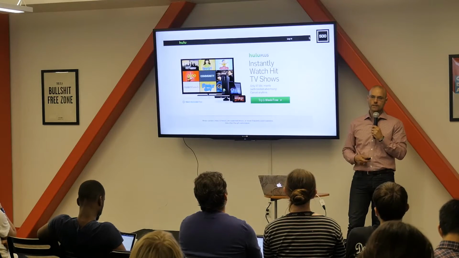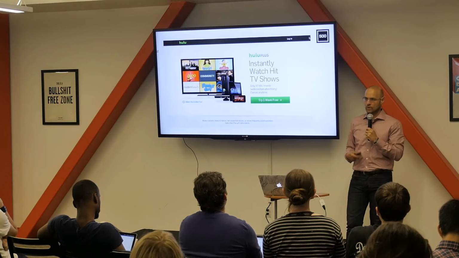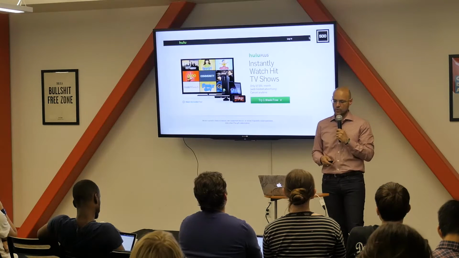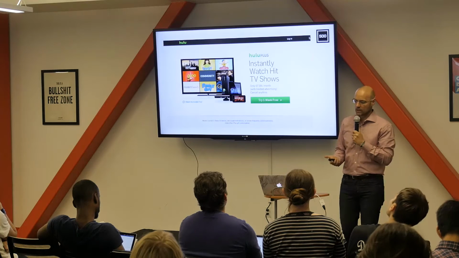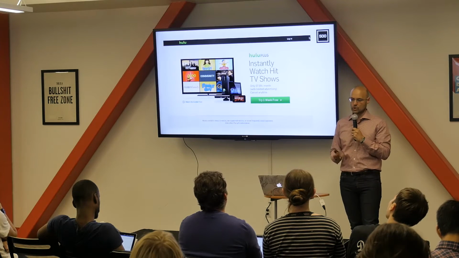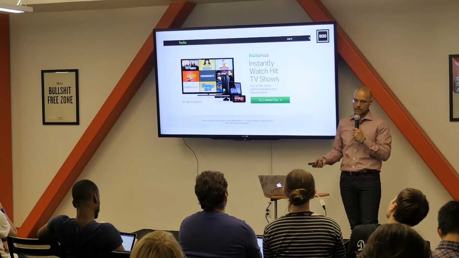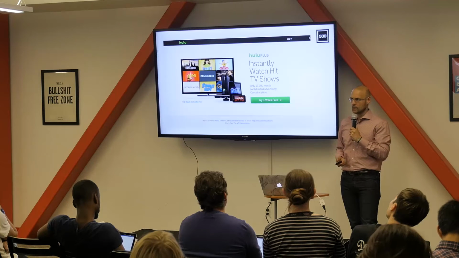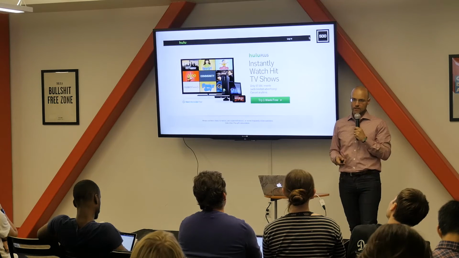But what we ended up gravitating towards, and through testing this was validated, was that a certain portion of the audience got it, right? They understood what streaming was. They understood what we had to offer in terms of content. A compelling hero image like this, where you're showing the devices, you're showing the types of content, a lot of people will get it. Those people who don't get it, or who really want to be very thorough about the research, they could still dig in and find out.